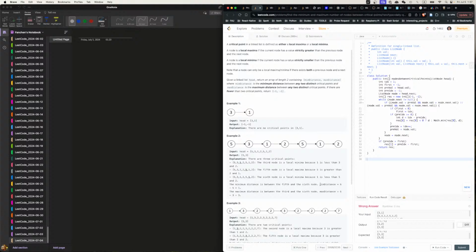Yeah, pre-index is larger or equal to 0. Okay, I don't know why, but I'd like to try what happened here.